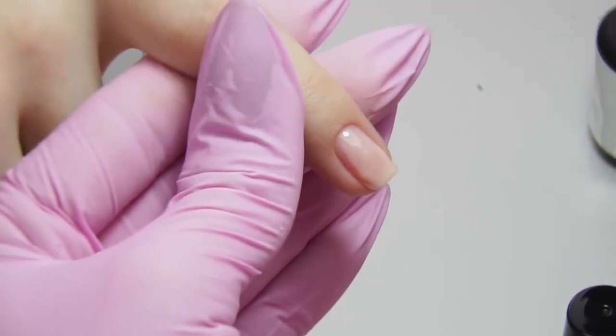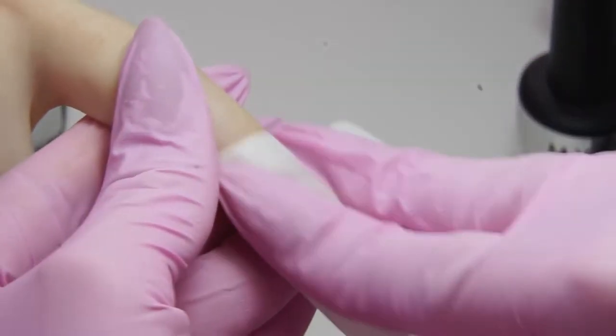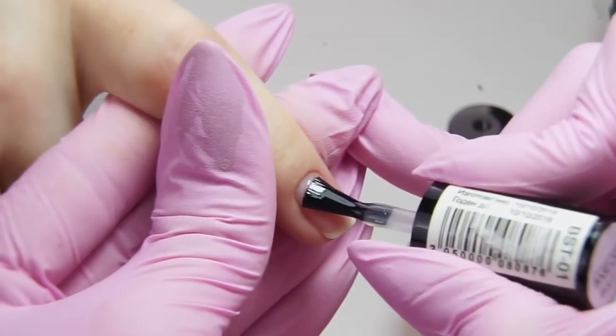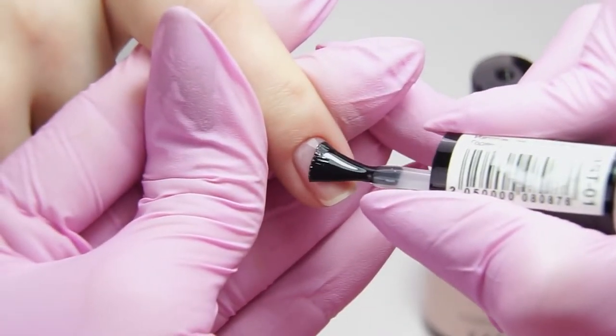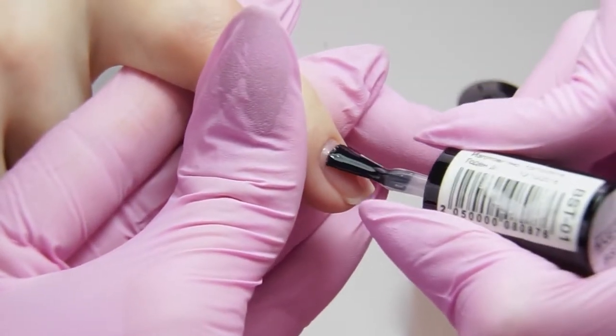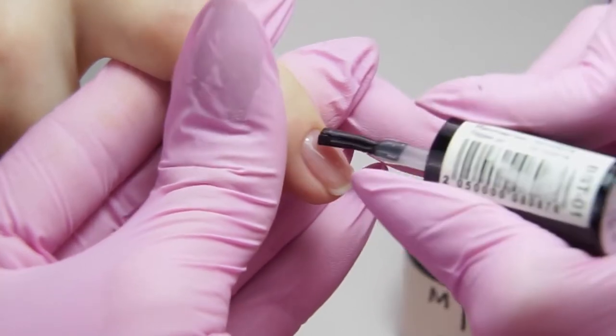But due to its pigmentation, the camouflage base may not stay for too long on the nail. It can peel off at the ends, so you need to apply a thin layer of liquid base underneath. So there is no extra volume. A really thin layer with a half-dry brush, so there is no leaking under the cuticle.